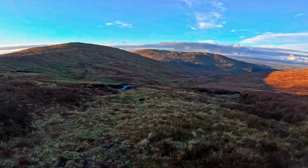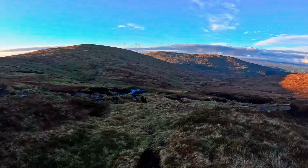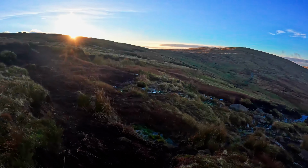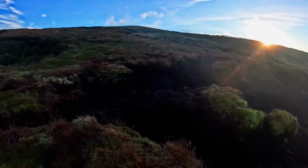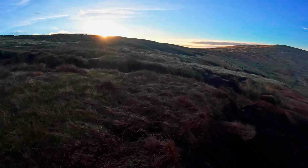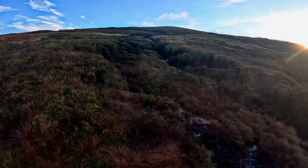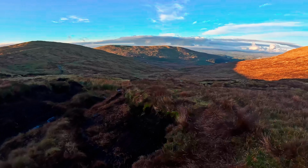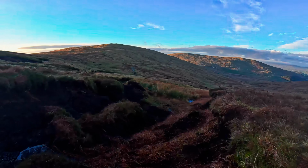Yeah, I don't know what's happening down there. It's like somebody's using a grinder at the car park. Strange. Yeah, so you can see the path. We don't want to be heading this way. Make sure we get back onto that path. Just have to watch, because we can wander off a bit and get off the track. Take a cleaner route here. A lot of peat bog in this. Oh dear. Kind of just have to pick your way through.